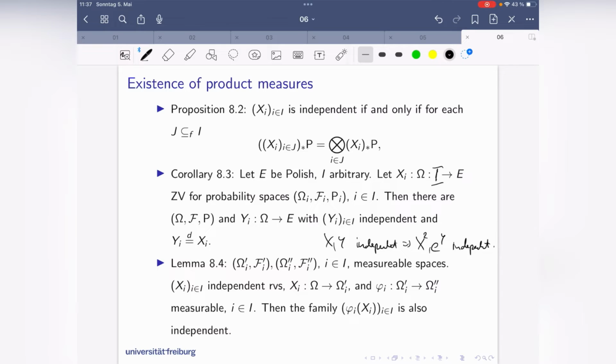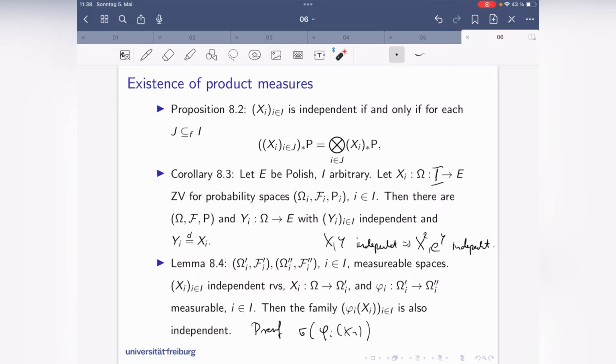Which is then nice, of course. And the proof is very simple, actually. And the reason is, if I have phi I of xi and the generated sigma algebra of this, so I take a set from this here, so I have to make the inverse of this function here applied to some set in omega I double prime.